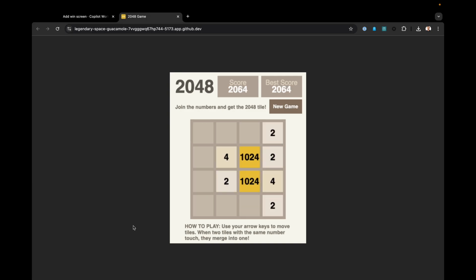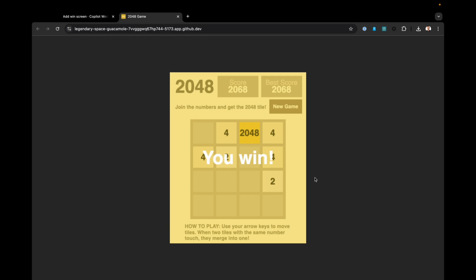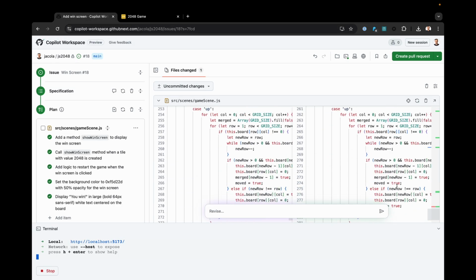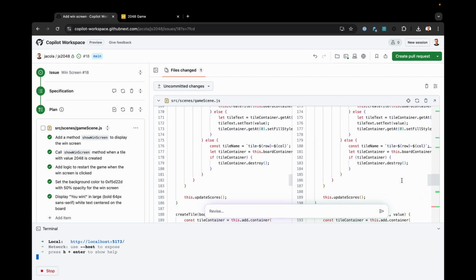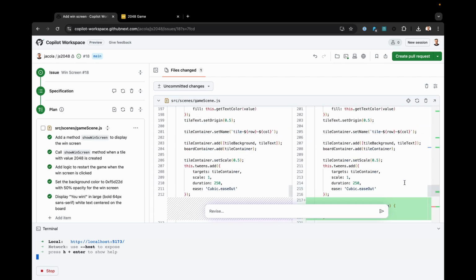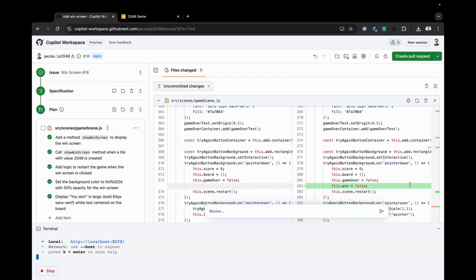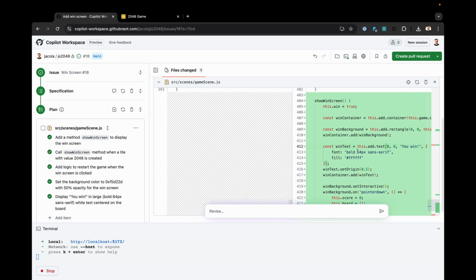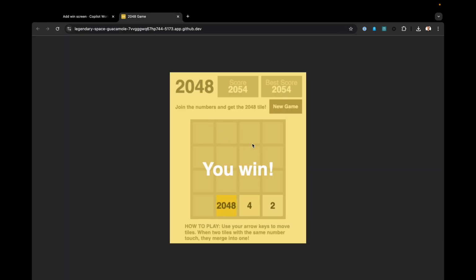And it looks good. The only thing is I wanted it to center the you win text on the board and not in the center of the screen. So I decided just to manually push it down a couple of pixels. And that looks about perfect.